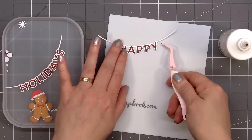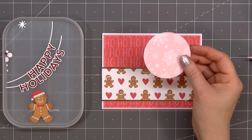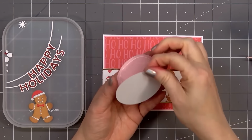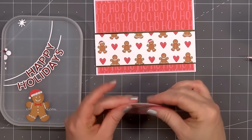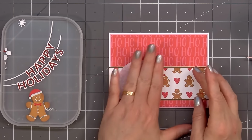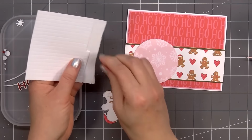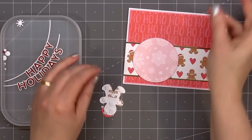So there are my 2 sentiment banners all adhered. I'll pop them back in the stack and sort tray. Now I'll pull out the pink and white snowflake circle. And since I did cut this out of pattern paper, I'm adding another circle underneath, and I cut this out from some solid white cardstock. I'll adhere the 2 circles together, and this just gives it a little more stability and also adds just a tiny bit of dimension. I'll put glue on the back and adhere the circle on the left side of the card. Next, I'll grab the Gingerbread Man die cut image.